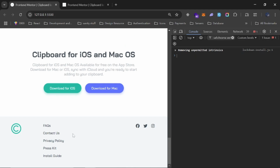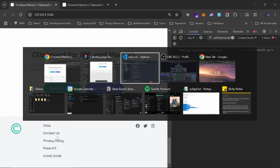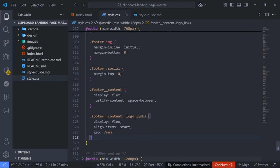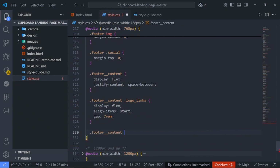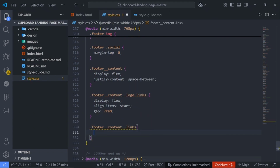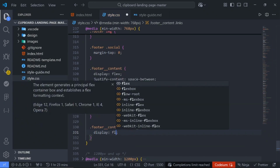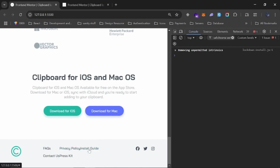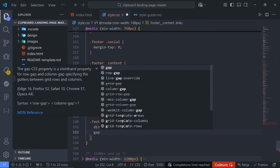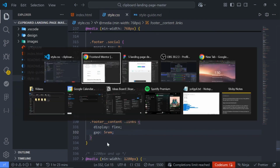Okay, so the final thing we need to do is to now add the same display of flex to these links. So we just grab the footer content and grab the links and set this to display flex. So let's just see how it looks first. So we just need to add the gap. So set the gap to like 5 rem. I think that will work.